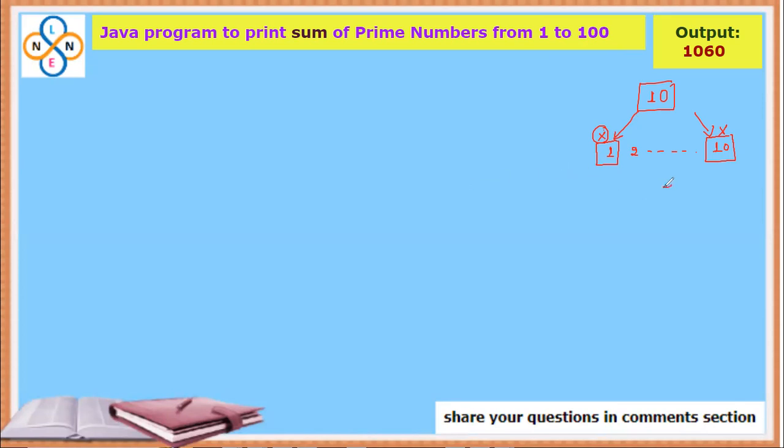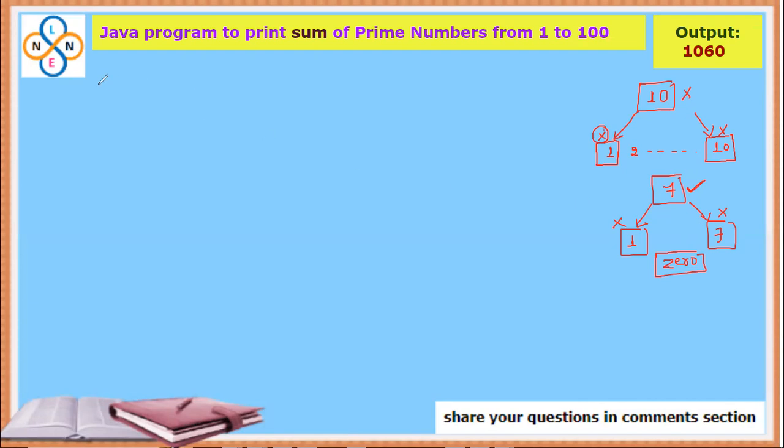And if I take one more prime number, 7, 7 has two factors, that is 1 and itself. Correct? So if we are not considering 1 and not considering 7 also, then the number of factors is going to become 0. Now in this scenario, if the number of factors is 0, we are going to consider that as a prime number. If the number of factors is other than 0, then we are not going to consider that number as a prime number. So this is the improvisation which I am going to do in this logic.